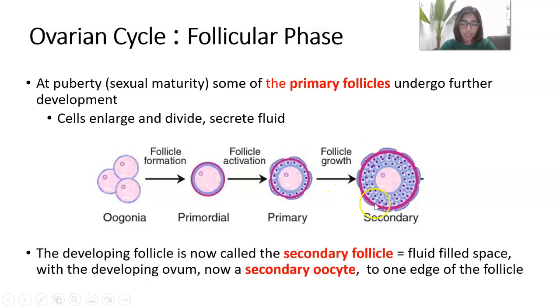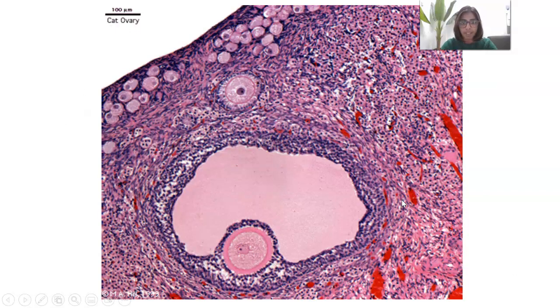So the secondary follicle will contain the secondary oocyte, and there will also be some fluid in that space. Now in this electron diagram here again, you can see that this cavity is that follicular fluid. These are the numerous layers of cells around the outside, and this is our secondary follicle. Now I want you to note here that the oocyte is being pushed to the outer wall of the follicle, whereas these immature follicles up here, they're kind of centered.